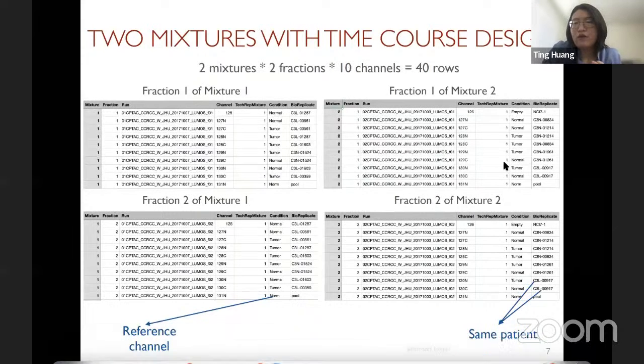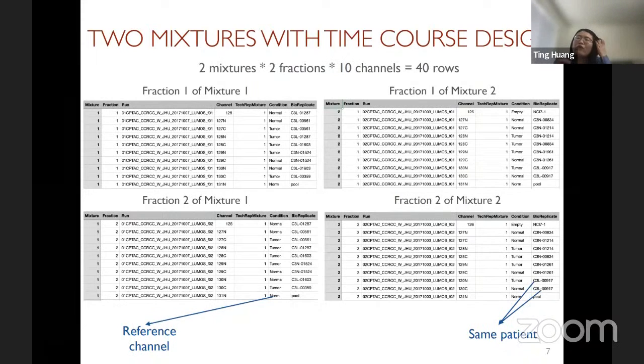I think we have a question about the purity in the Philosopher file. Actually, we have a purity cutoff in the first step. I think the default is 0.6, which is what the FragPipe team recommended.